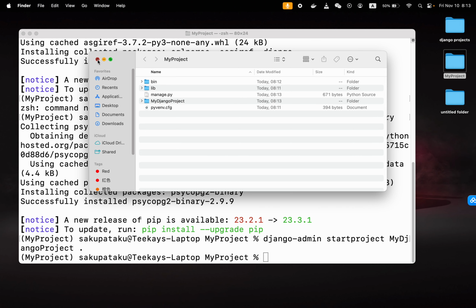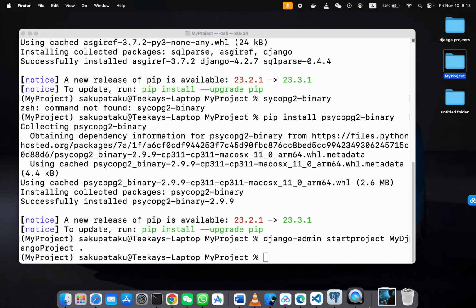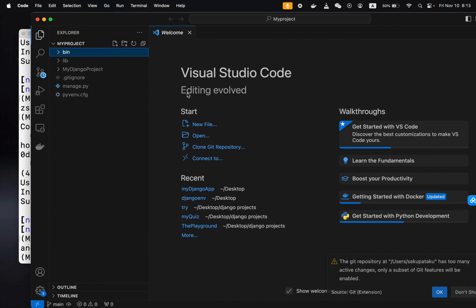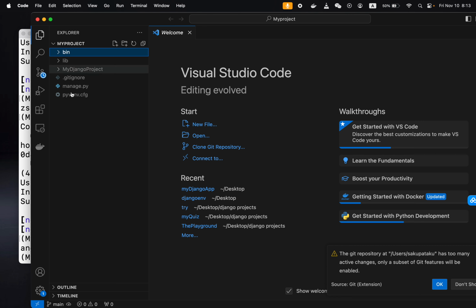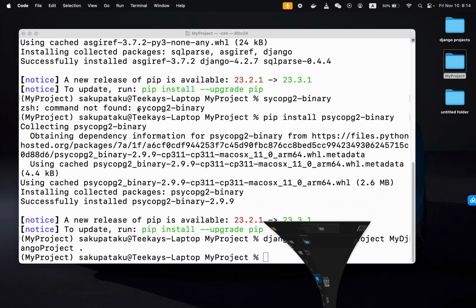Now that we've done this, we can come to Visual Studio, and our project is here, and you can see my project files are in here. If you want to create apps, you can just create apps on the terminal.